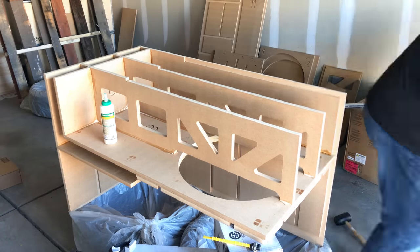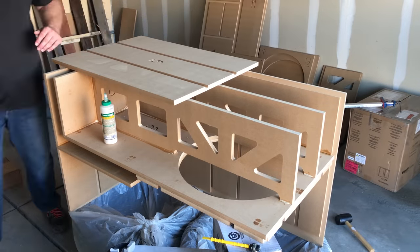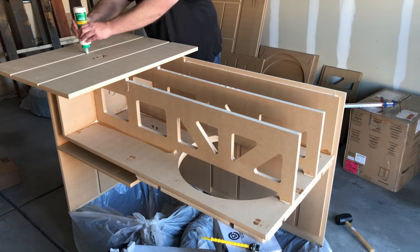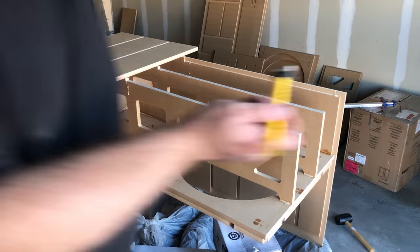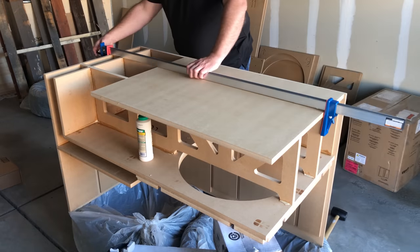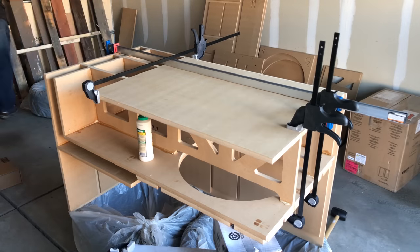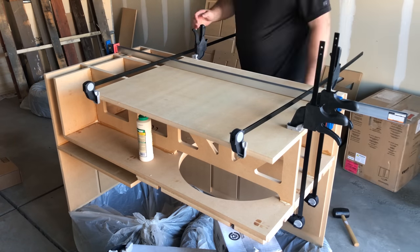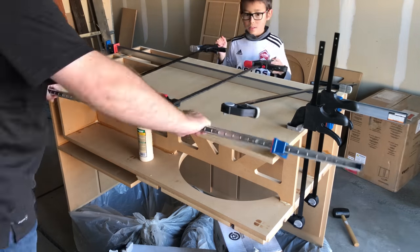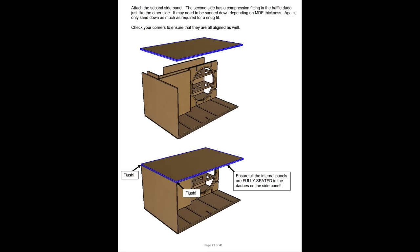Another thing that you're going to see me do in a lot of these different build phases is add glue to all of the internal joints, right? So I'll put glue on, like you're seeing here, on the edges, and I'll clamp everything down. But then I often come back and just add more glue around all of the edges. The subwoofer inside of this enclosure creates a huge amount of energy, and you want to make sure that absolutely nothing can move inside of this box. So if you can add glue to any joint, I recommend that you absolutely do it. It won't hurt. It can only help.